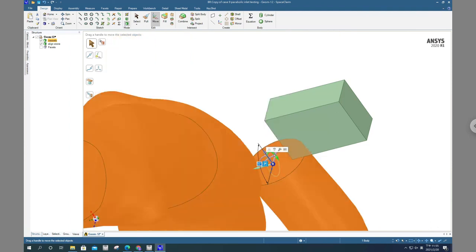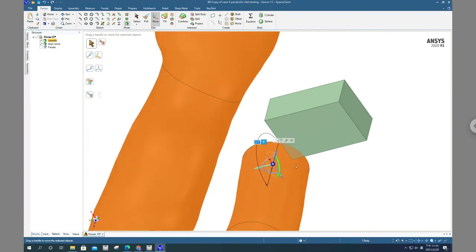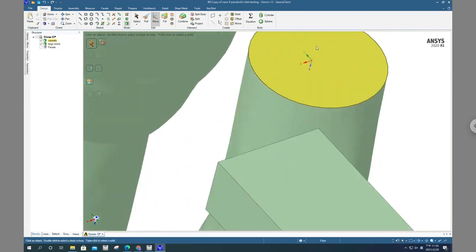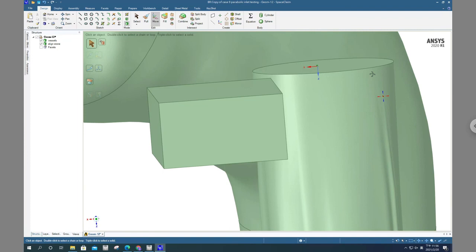After two clicks, you can rotate your object 90 degrees. So after 4 clicks, you can rotate your object 180 degrees. So in this case, I've rotated 180 degrees, and the positive z direction is now facing the inlet face of our object.